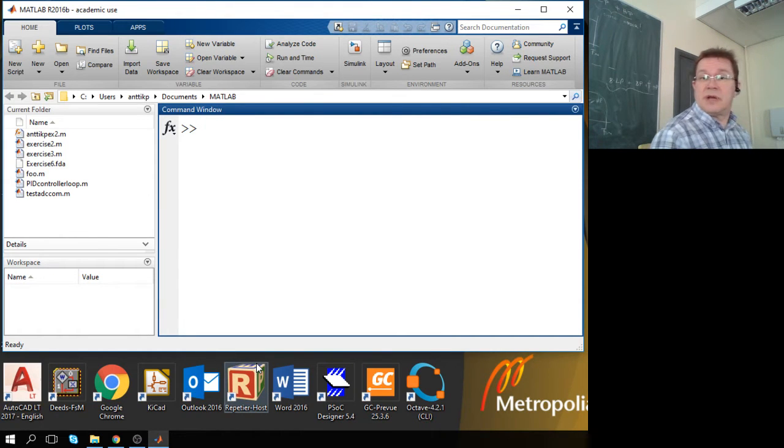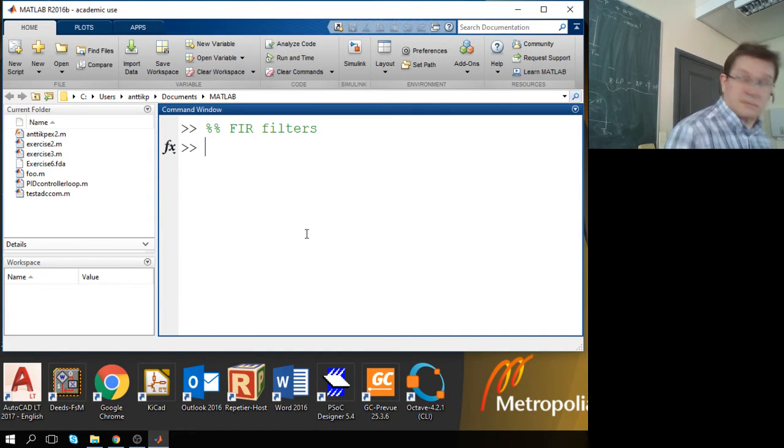Okay, so today's topic was about FIR filters, and how to work with them. Let's first start from generating the low pass filter.